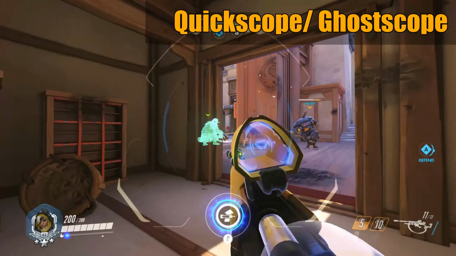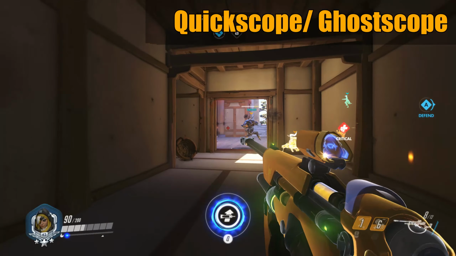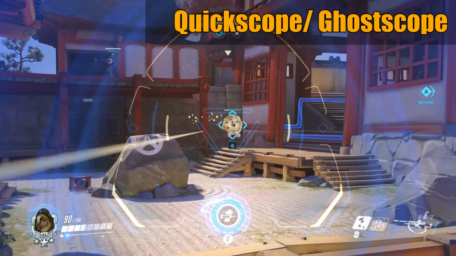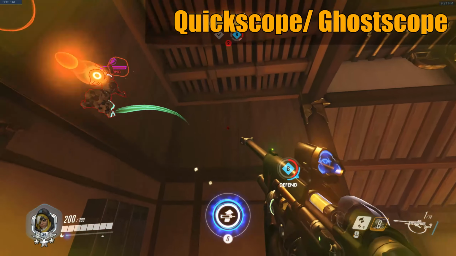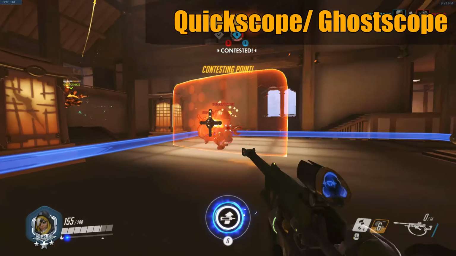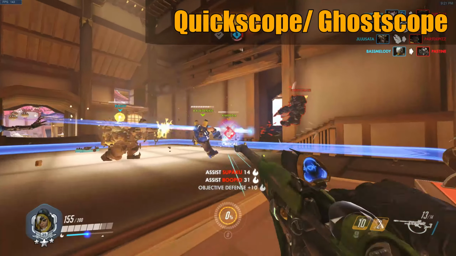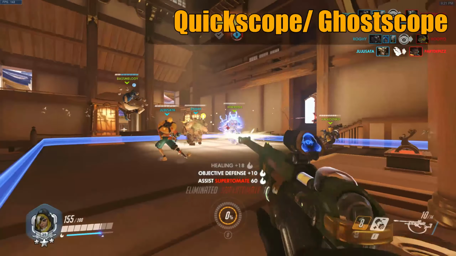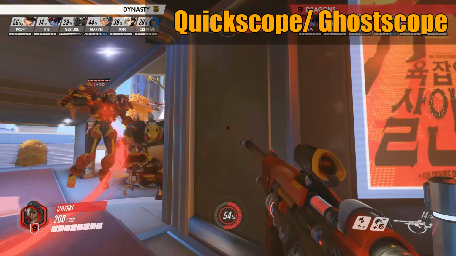Try quick scoping and ghost scoping. Once you get used to it, it will help your accuracy a lot and make you a much more reliable teammate. I will probably make a video on it at some point, but for now I will leave a link to another video on it in the description below. To make quick scoping easier, try out the toggle scope setting. It will feel weird at first if you are not used to it, but once you get used to it, you will never go back.